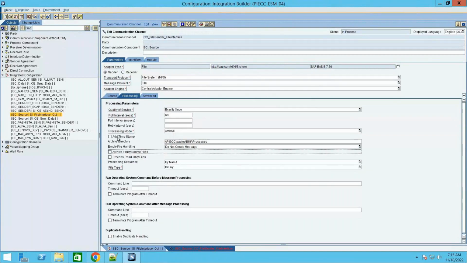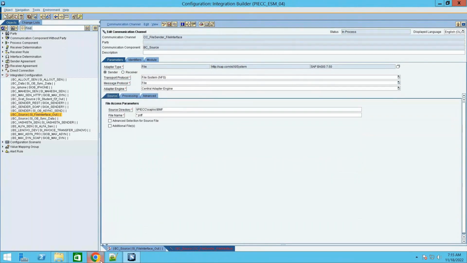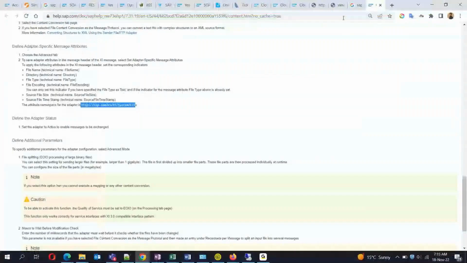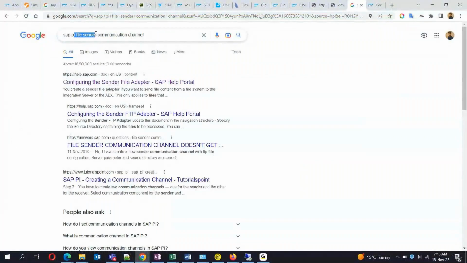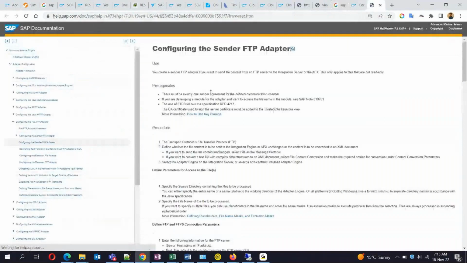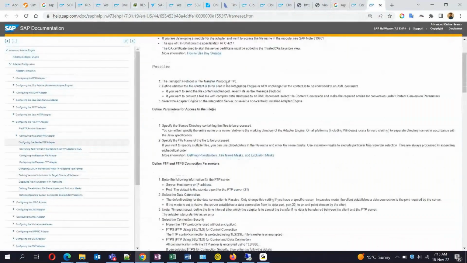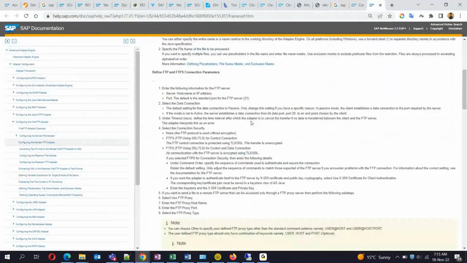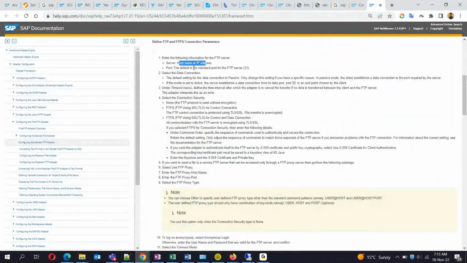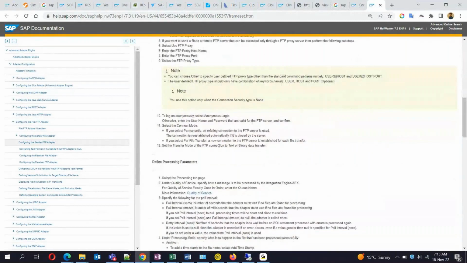So you can search for this as SAP PI file sender communication channel, then you will get all these things. This is for FTP communication. What are the details that you have to provide, server, host, or IP address, all these things. You'll get these links, which will give you basic information about the details that I discussed. It will give you details about your adapter configuration in the same way.